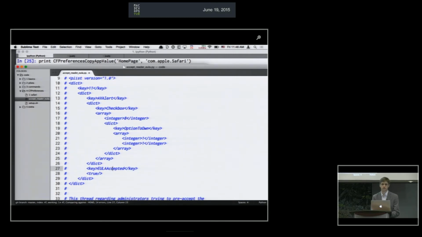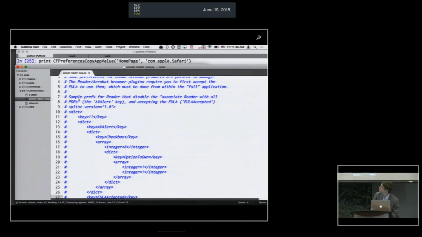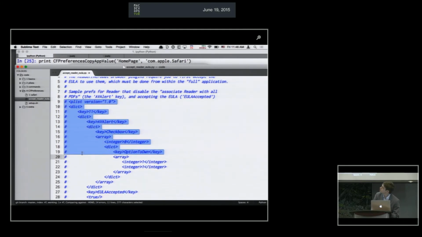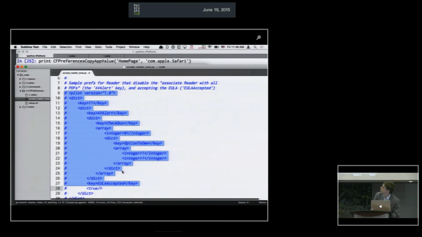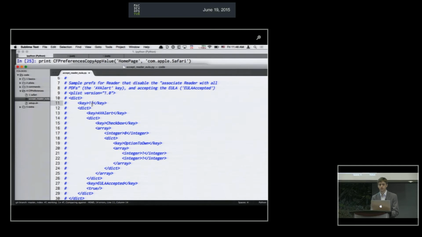In more recent years, it's less of an issue now because browsers include their own PDF viewers. But still, if we install Reader, I would just like for the plugin to just work after it's been installed. So this really deeply nested plist is a couple preferences that are set in the Adobe domain, com.adobe.reader. What they do that's unusual is that they put each version as a top-level key, and they call this sort of a version hive. And so this lets them have a single preference domain, and then presumably they can use that to maybe migrate your preferences from one version to the next.